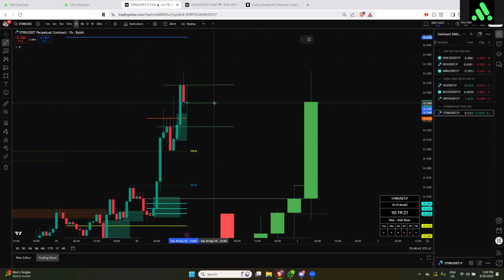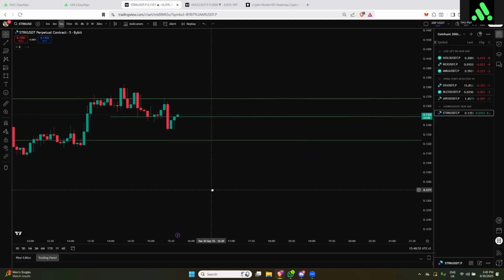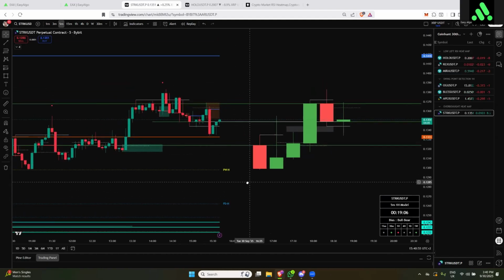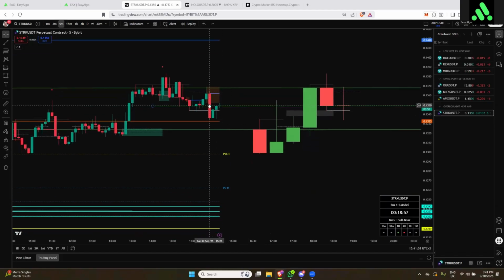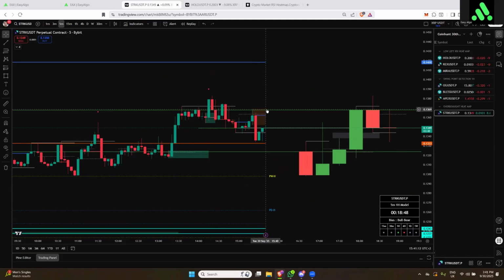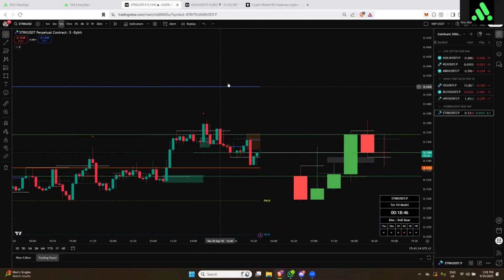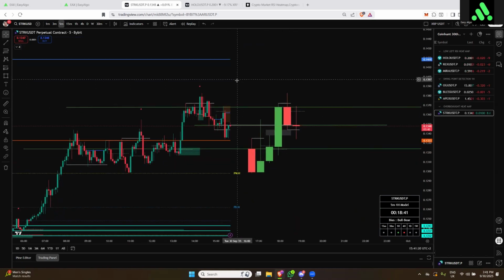So I'm assuming this is going to leave, you can actually see there, but it's a bit too premature to leave it there. Let's just have a look at what this does on a 5 minute. So here, for instance, price bounced off, tapped in, broke through, and is bouncing off another resistance level. You could either see how strong it breaks to the downside or how it breaks to the upside. So this would be my upside CISD for continuation to make a sweep over this R2 level, possibly R3 as well, because 68 is not really that high.